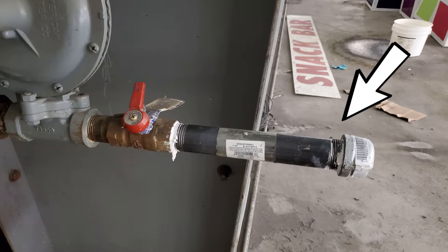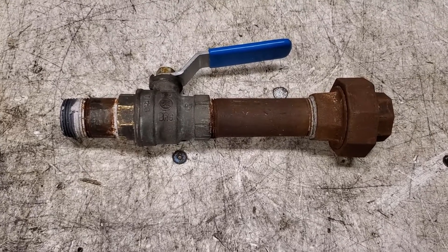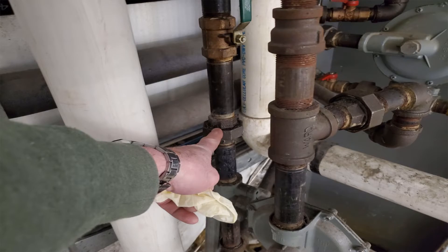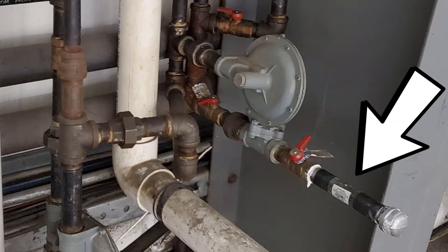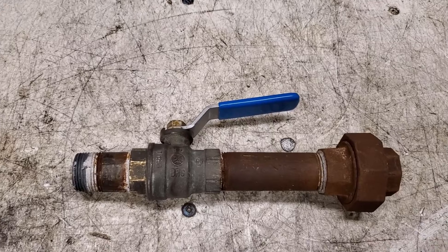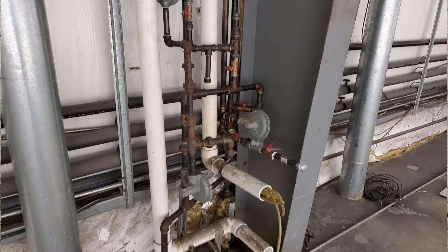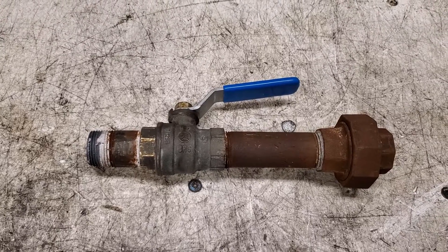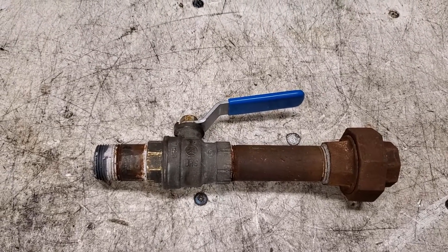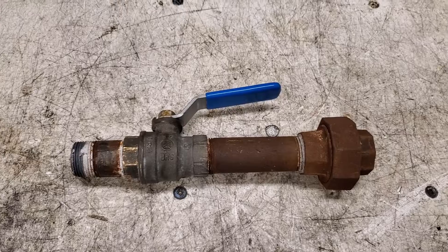The gas company came out, started looking for leaks. He said yeah, it smells like gas, put his meter around here and there, checked a bunch of pipes, and found a little leak somewhere. But that probably wasn't causing the smell — thought maybe what I just capped off may have been the cause. So we figured we probably got to get that little smell fixed, and the next day I called a repair guy out. It's a big area with a cluster of pipes, junctions, and unions. They came out and tightened it up, but it still smelled like gas the next day. So I had the gas company come out again.